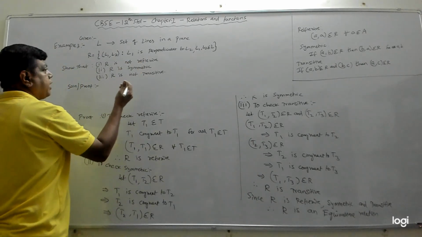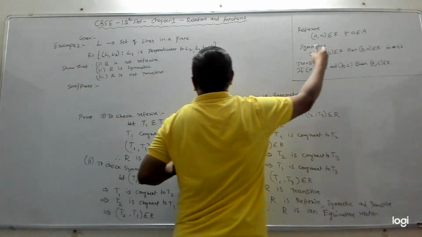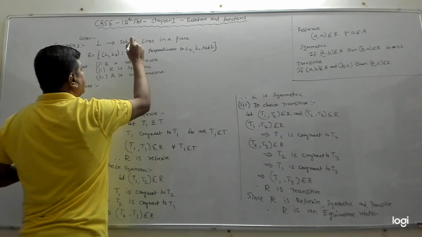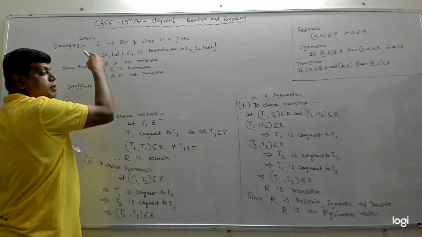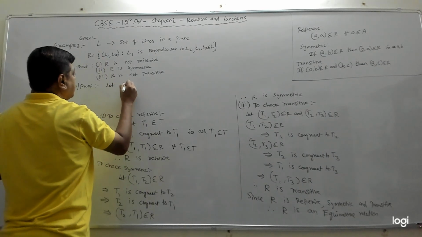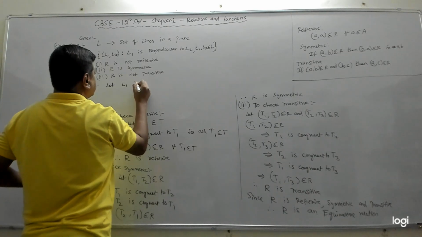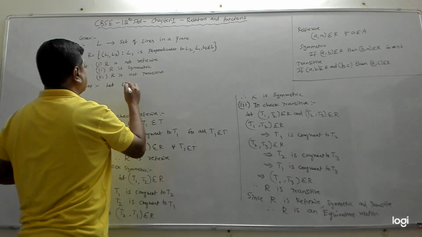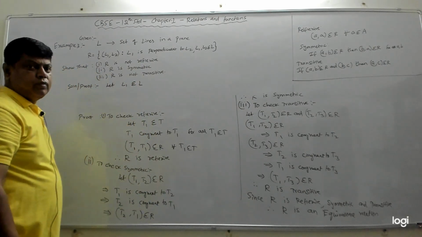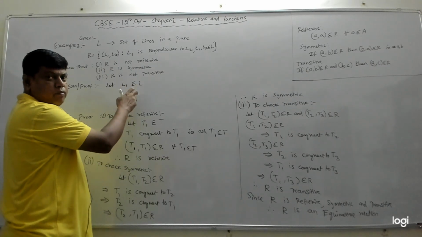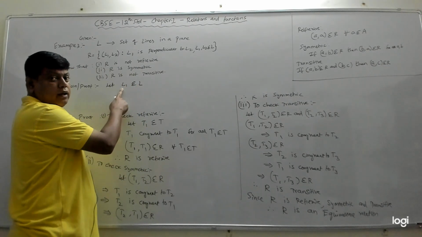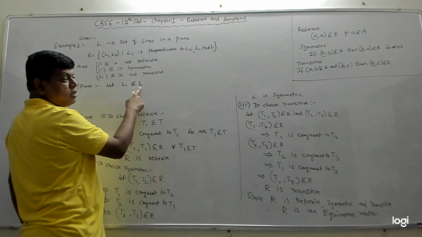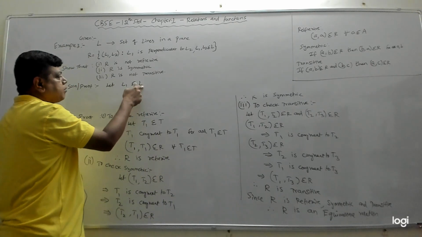Now we should take one element from set A. Here our set A is L. So we'll take an element from L. L has only lines, so any element that I take from the set L will be a line. So we'll say let L1 belong to L, which means I am taking one line L1 from the set L. This L is a set of all lines, and I am taking one element, which is a line, from the set of all lines.